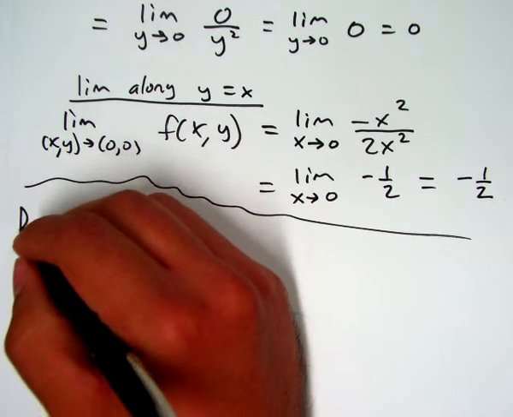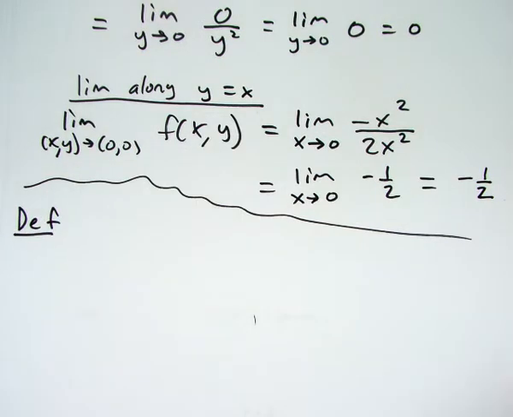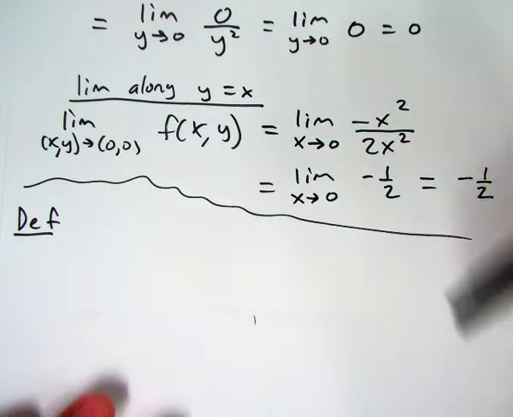So would that mean there's no limit if we got different limits? Yeah. This is essentially going to become a way of proving that the limit does not exist. Okay. And we'll make that clearer in a minute. Wait, so that's all wrong? No, this is not all wrong. This is all correct. Just don't do that. Okay. All this means, the answer is that the limit doesn't exist. We haven't clarified that yet.